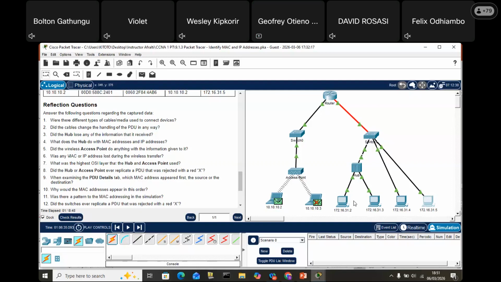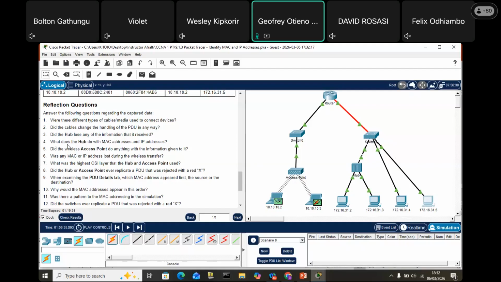So to me, nothing was lost. No, there was no information lost, because these intermediary devices do not interfere with any information. Remember, they're just directing the packets, be it switch, hub, or router. You just receive and direct. You cannot interfere with the details of that particular packet. So here it's a no.